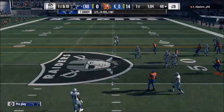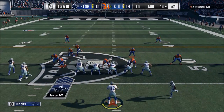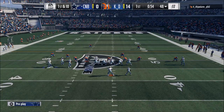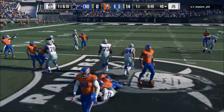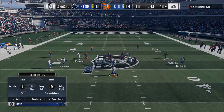What I do when I snap the ball is I like to pick a point and use my peripheral vision. Your post-snap reads are only as good as your pre-snap reads. Basically what I'm looking for — in running the ball, you do have to read the defense a lot too. A lot of people don't really read the defense when they're running the ball, and I think that's a missed opportunity.